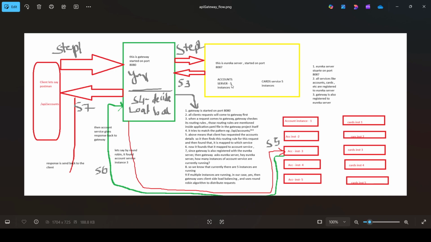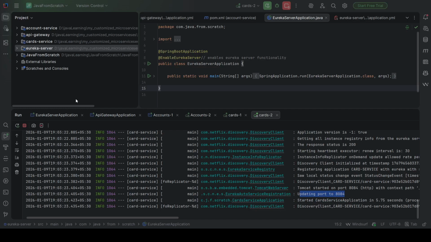And how the instances are getting attached to this server, we just saw that, right? And the gateway also we started. And whatever instances are there, we saw how those instances are getting attached to the service. And one more thing I will show you, how we create n number of instances.